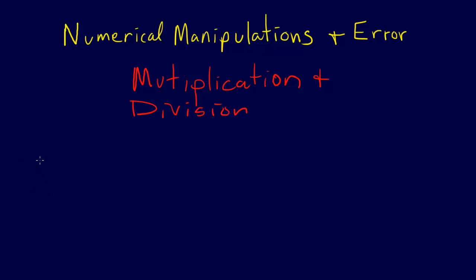If you want to multiply or divide, you simply add the exponents and multiply the mantises if you want to do a multiplication. And so way less error is introduced.